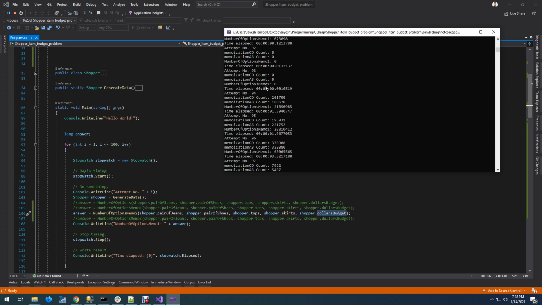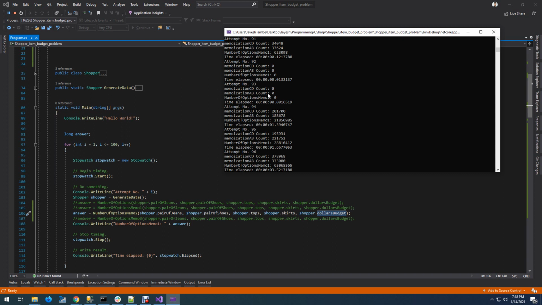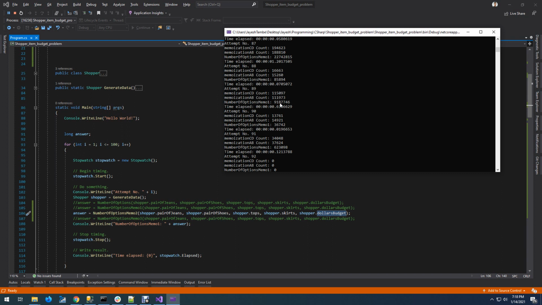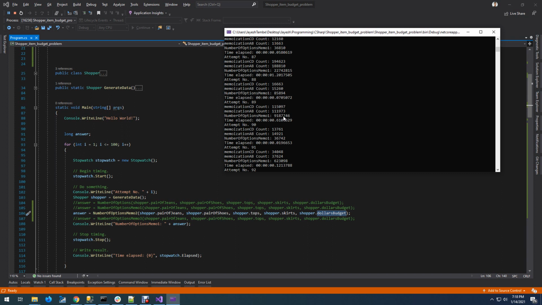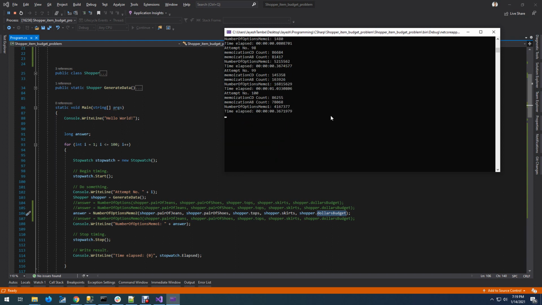Sometimes the options generated are just 0. I see quite high values. This is low. Yeah, this seems like a high value. 22 million options. 22 million ways in which you can choose 4 items to buy within the given budget. So that's good. This program works. It worked all the 100 times and produces output.